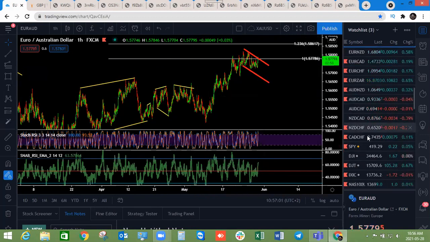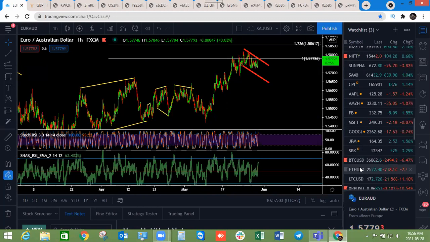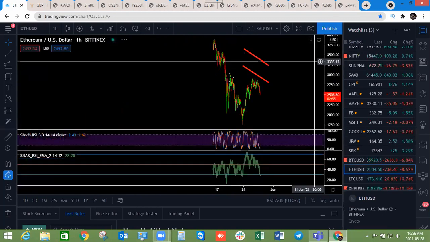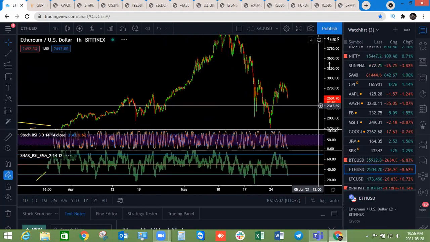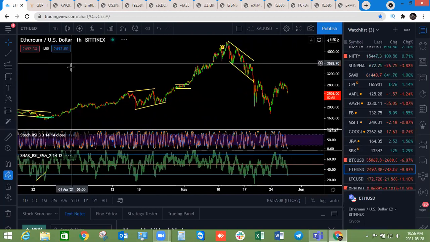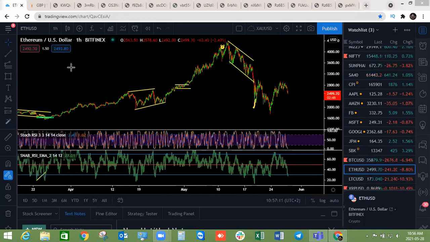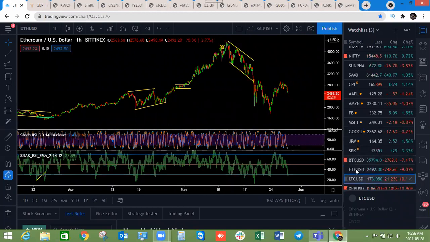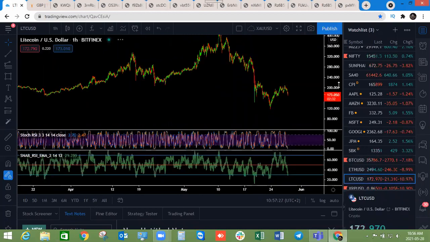Right, let's do the rest of the cryptocurrencies. We are currently in corrective structures. We are not ready for a move to the upside yet on the cryptocurrencies. If you look at Ethereum, it looks to have made a continuation pattern, unfortunately for downside. Okay, so that is on the 1 hour. Is this going to continue to the downside like that? So we can see a deeper corrective structure. The bearish moves on the cryptocurrencies is not over as yet. We are still going to see downside.